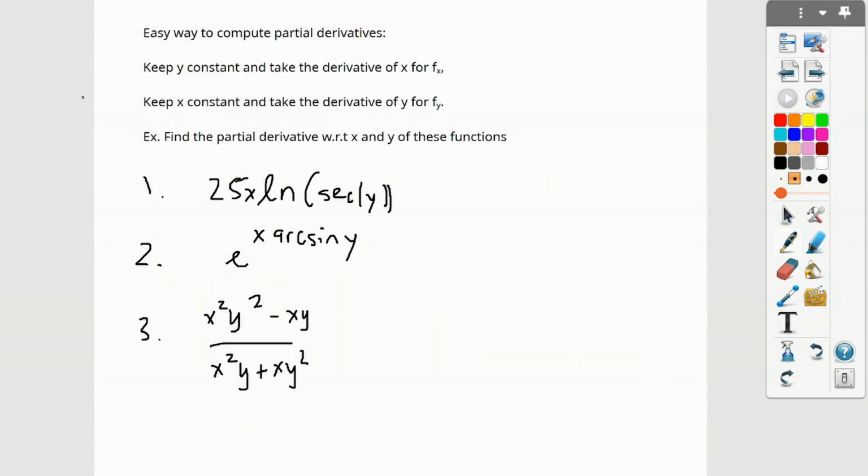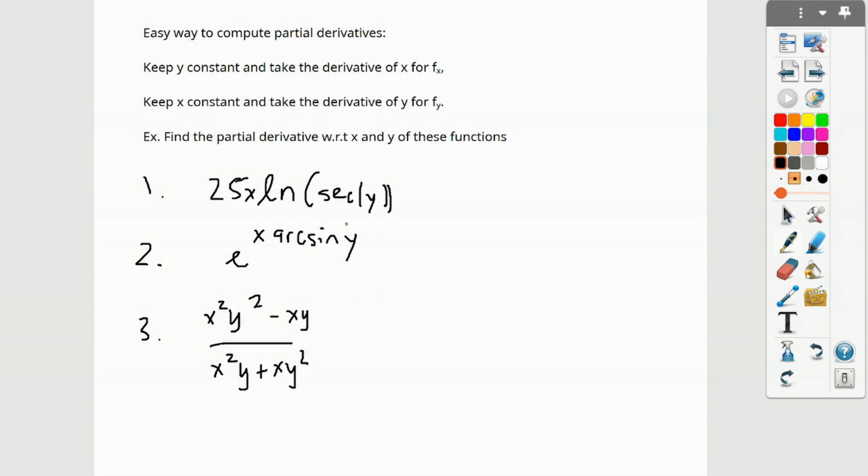So yeah, I have already told you the ways to compute partial derivatives, and I want you to try these 3 ways to compute partial derivatives, and we will come back later. We will come back in 5, 4, 3, 2, 1. Okay. Have you tried to compute the partial derivatives? Let's see if you got it right.